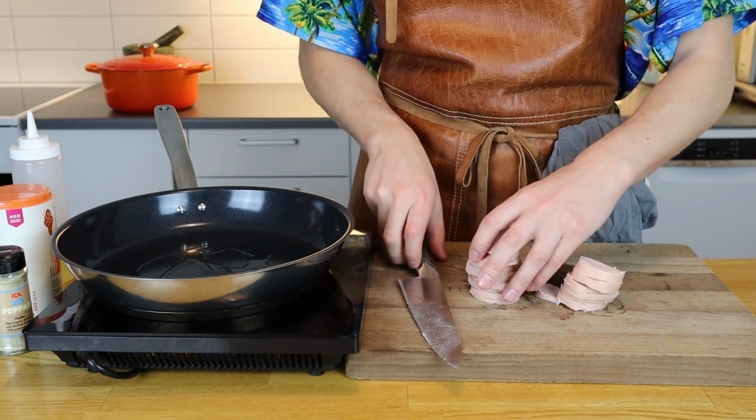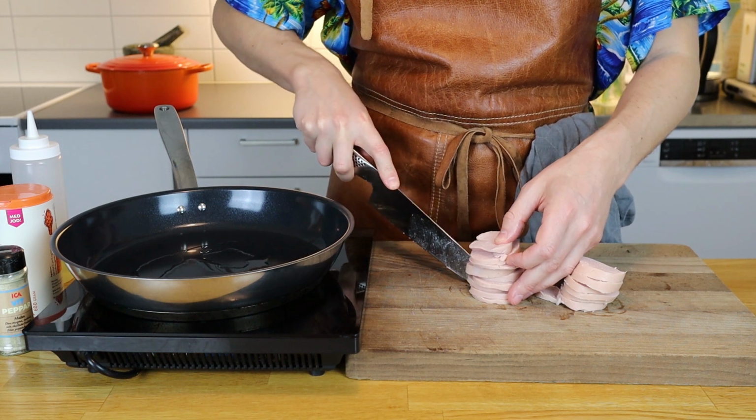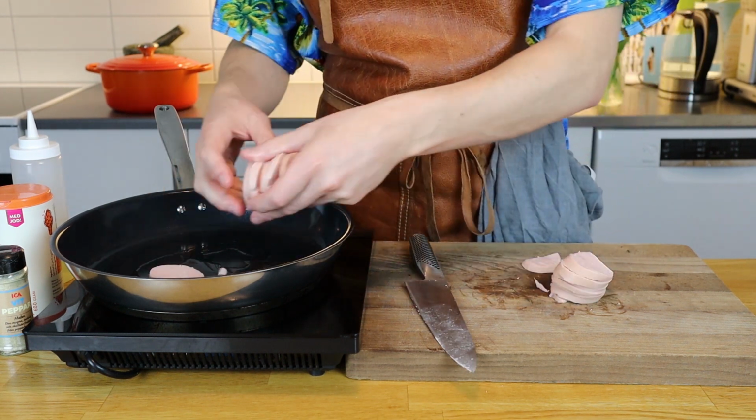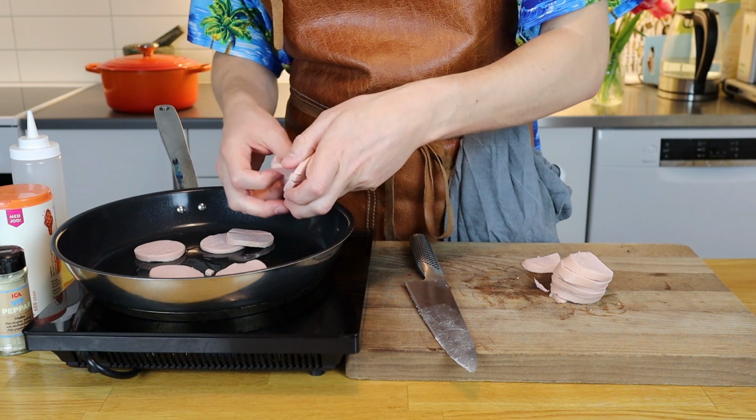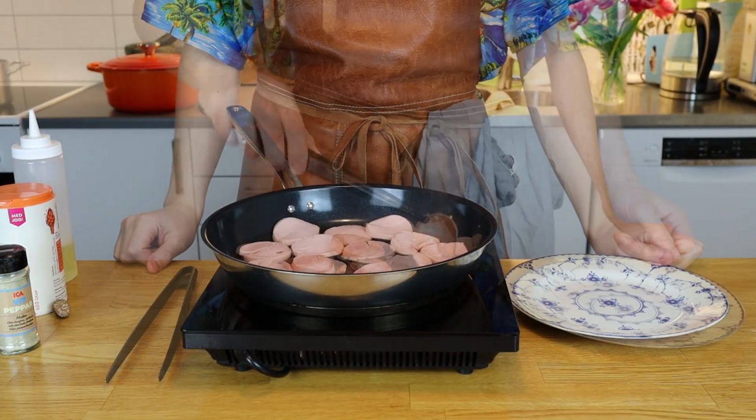And this is a little bit of a Falukorv life hack. Cut through all the pieces. This will help to create a more even cooking surface. And just throw everything in the pan. There's no really fancy rules here. As long as everyone gets contact with the surface, you're all good.